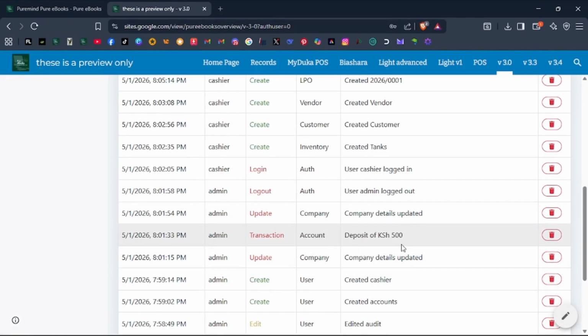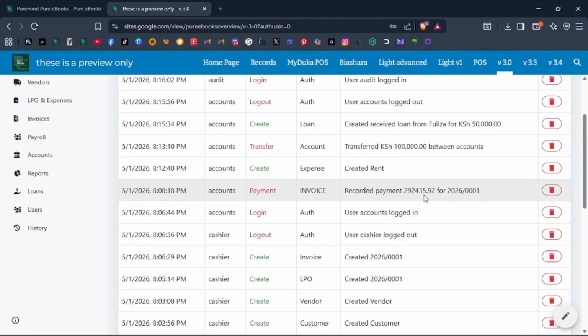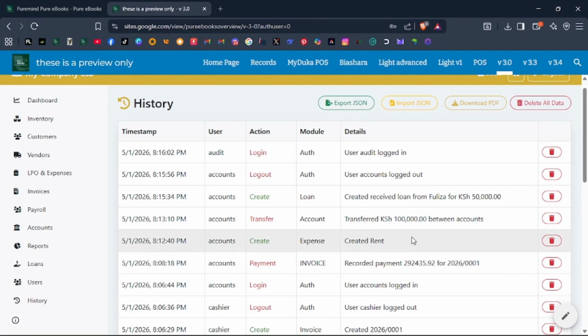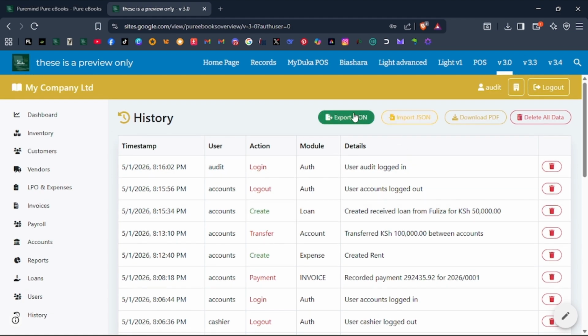You can see created record payment, created record and expense was created, transfer was made from different accounts, Fuliza, a loan was created, and then someone logged in, accounts logged out, audit logged in.